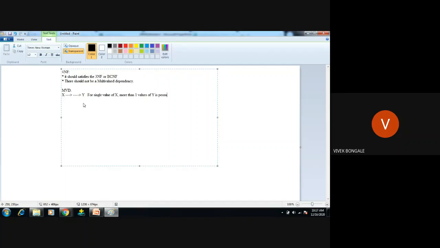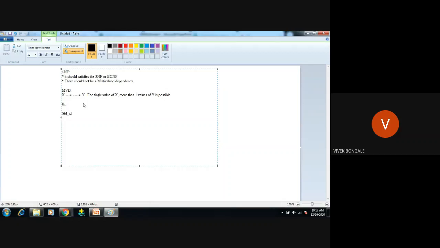I will give you an example. For this example, take student. One student, that is student name, or you can take student ID.